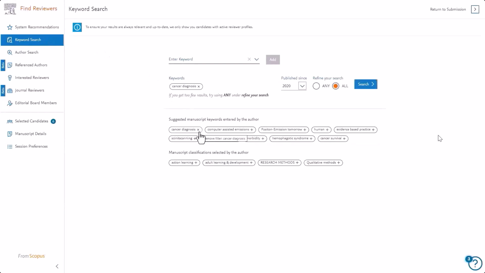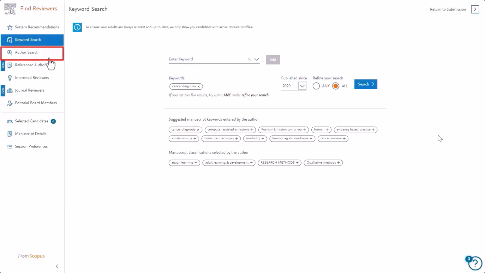If your journal uses classifications, then these will be listed in the Manuscript Classifications selected by the author section. These can be added to the search in the same way. All terms added will appear in the Keywords section in the middle of the screen. You can amend the Published Since year from the drop-down, as well as changing the search default from All to Any to broaden the search. Once ready, click Search. Potential reviewers will be displayed in order of their matching works.